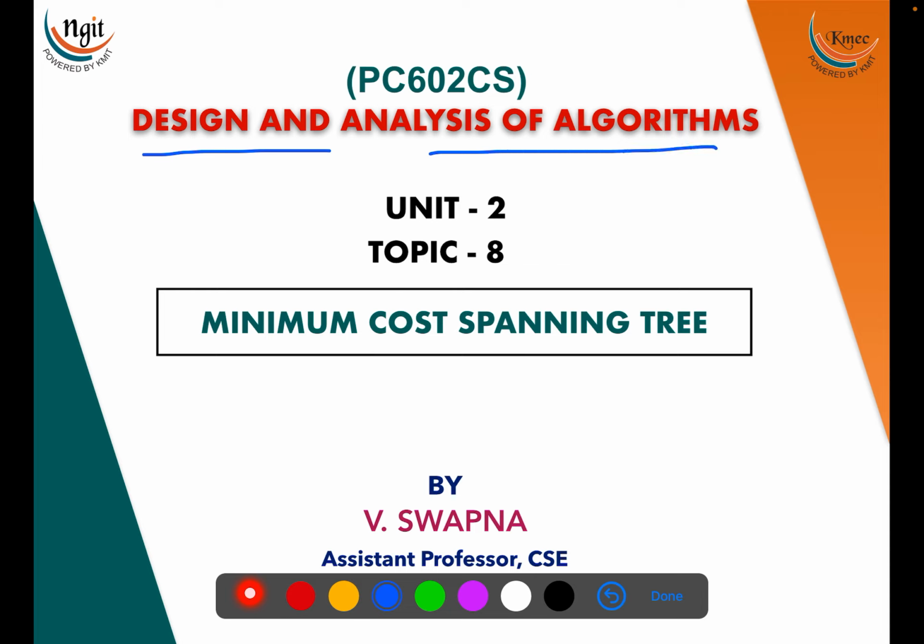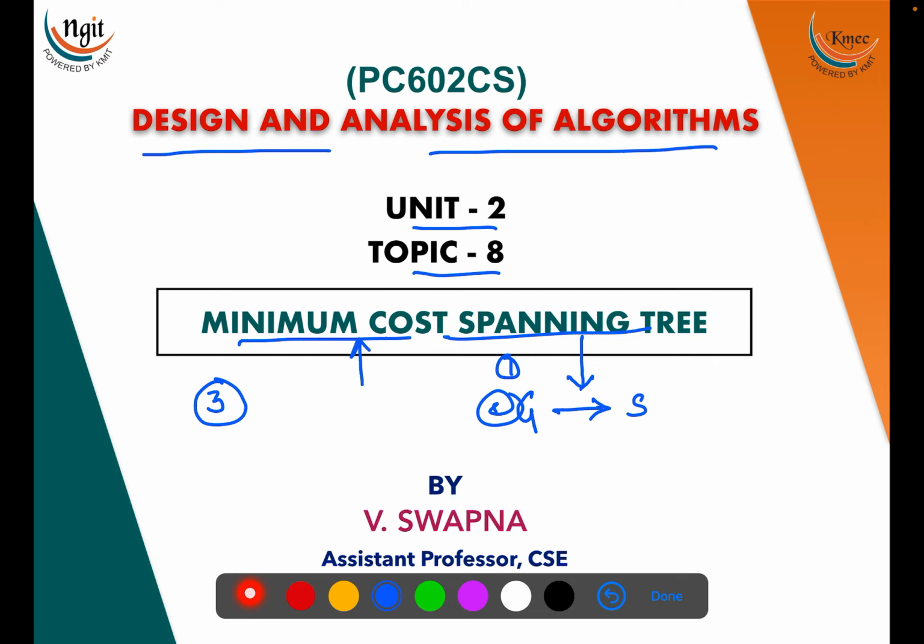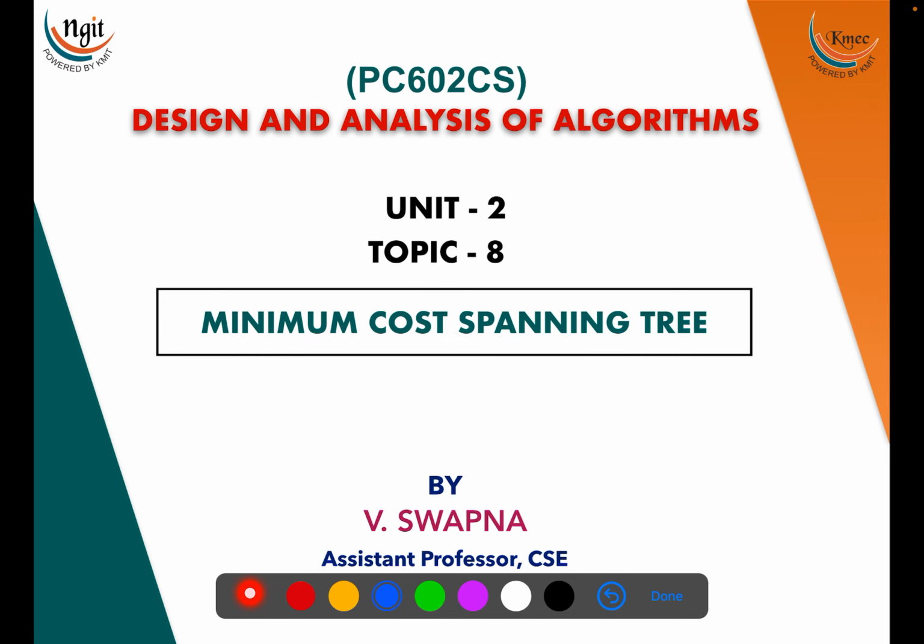So the next topic is minimum cost spanning tree, and this topic you'll find in unit 2 topic 8. This video will discuss three things. The first is what a spanning tree is and how a graph is called a spanning tree. Later we'll find the minimum cost spanning tree. These are the three important things we are going to discuss in this video.